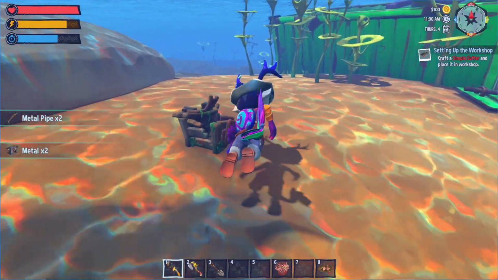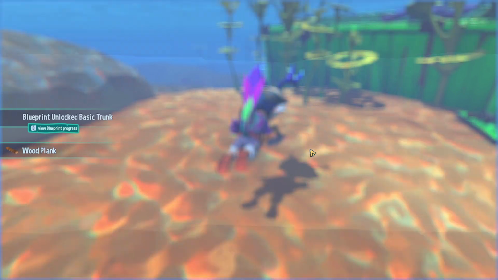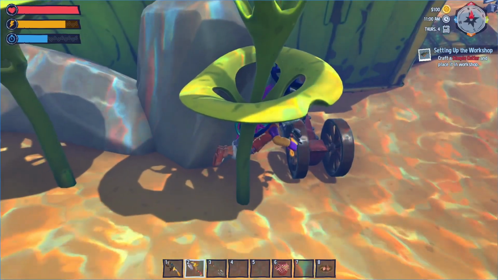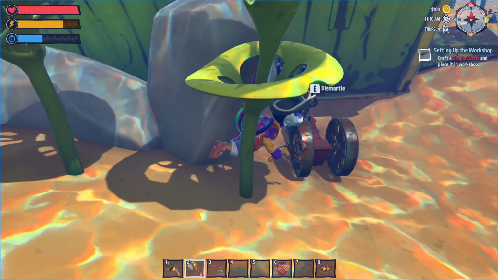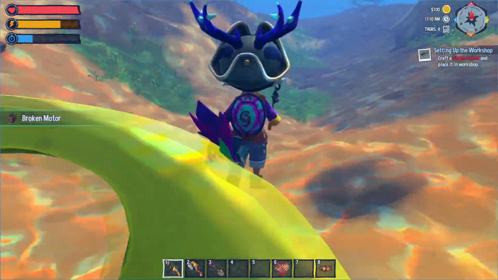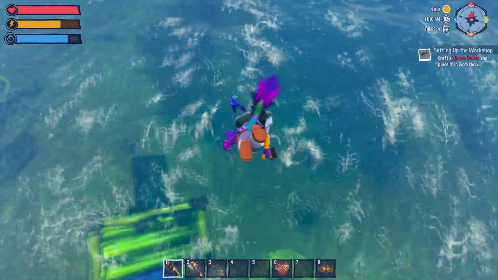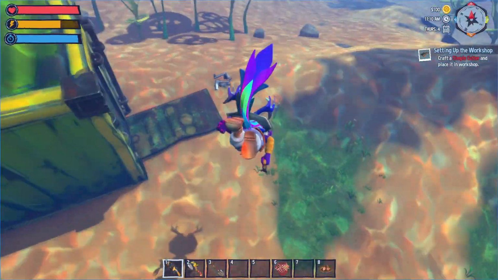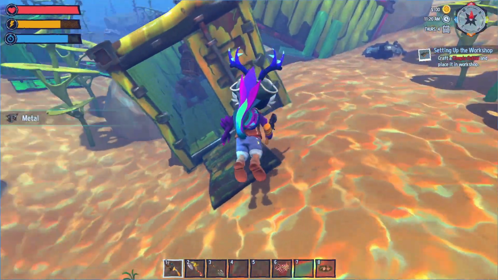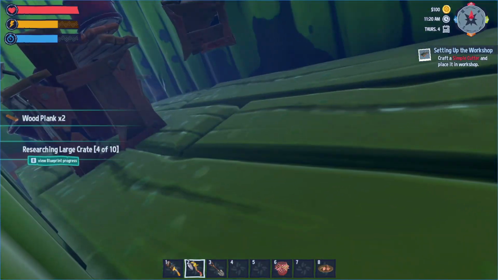And here we go. Oh, look at that, basic trunk. I'm thinking that might be a little bit of an issue with that pop-up when it's doing it under the water, because you might be close to running out of air and then it kind of pauses there, and I'm not sure if it stops your usage of oxygen. I think the oxygen is still going down while that's happening. So that's actually not very good. It should kind of pause the game, I guess, while that's happening. Since it can happen while you're underwater, that's not so good, right?